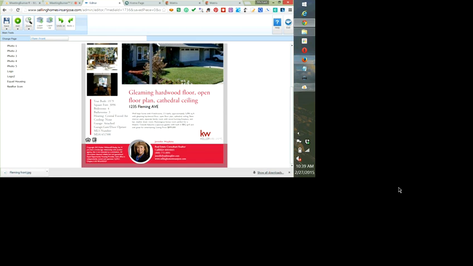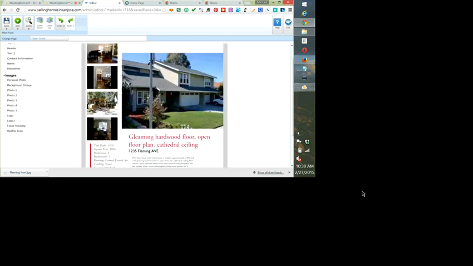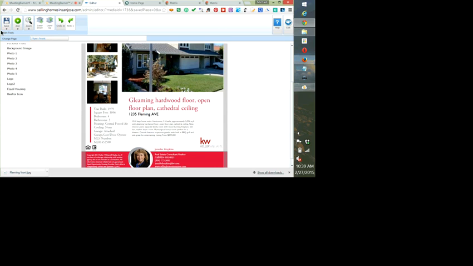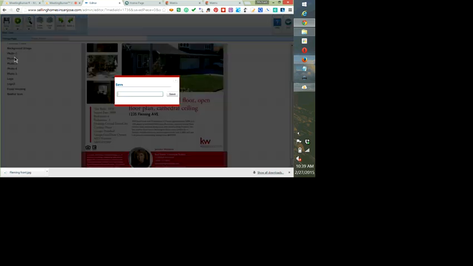easier than the last alternative, right? It's easier than the last alternative because it's already put in a bunch of stuff for us, and right now we have a flyer. We can go to File, Save As, name it, Open House on Fleming, save it, and we now have a flyer that we can print out. And the value of this template is it already has all of our contact information at the bottom, and there's email, there's a website, there's all that sort of stuff. It looks better than the client printout with our business card on it.